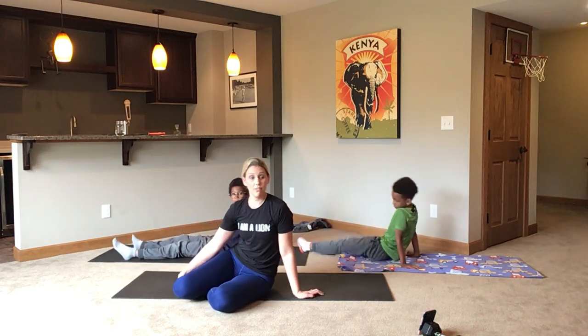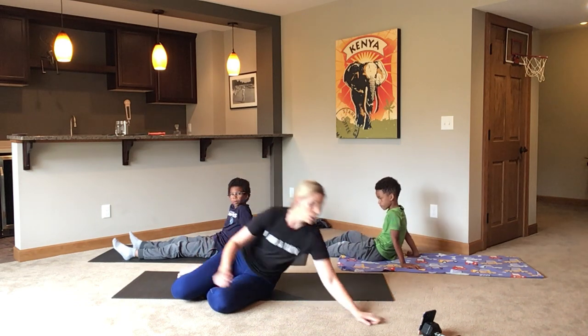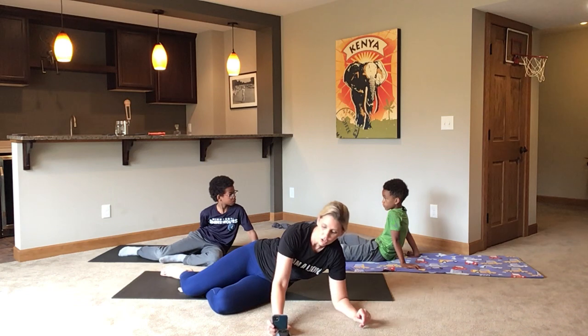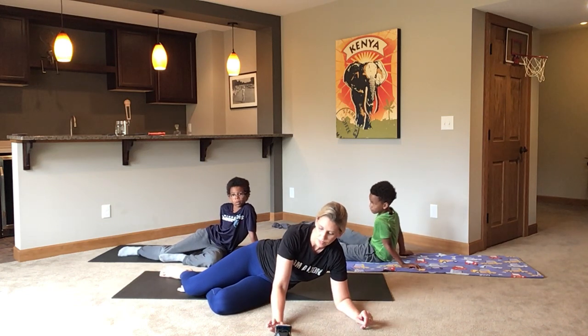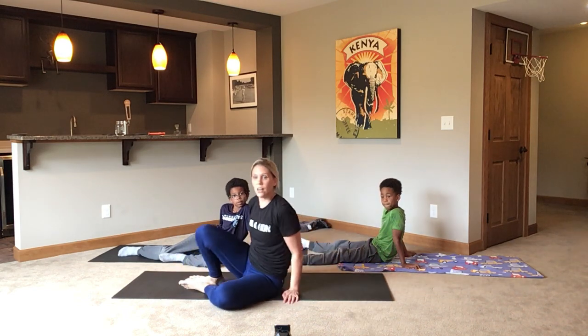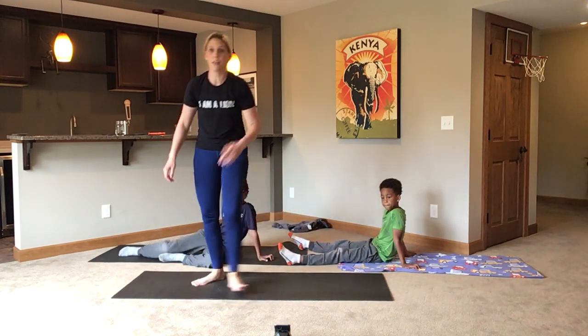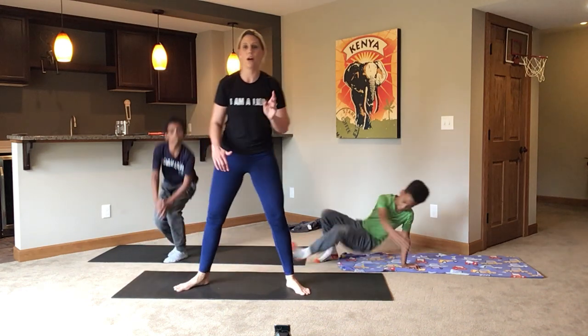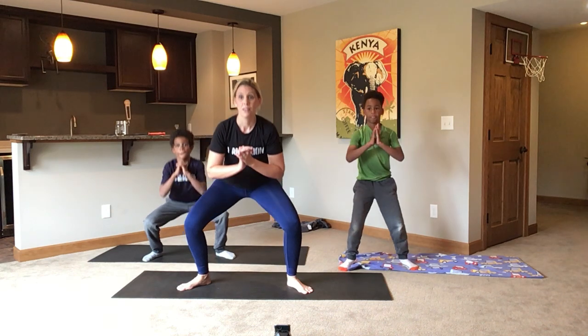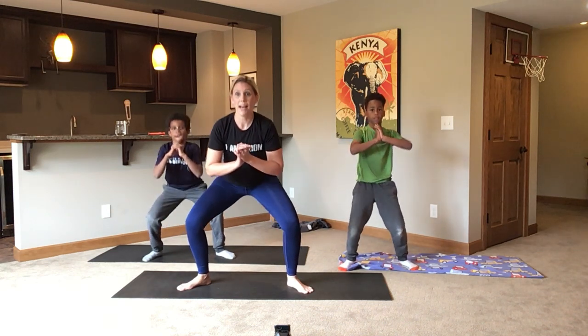So this round, everything is going to be timed. 30 seconds per set, no counting. Let me get my timer open. And we will get started with our sumo squat pulses. Here we go. Good. Push that butt way back.